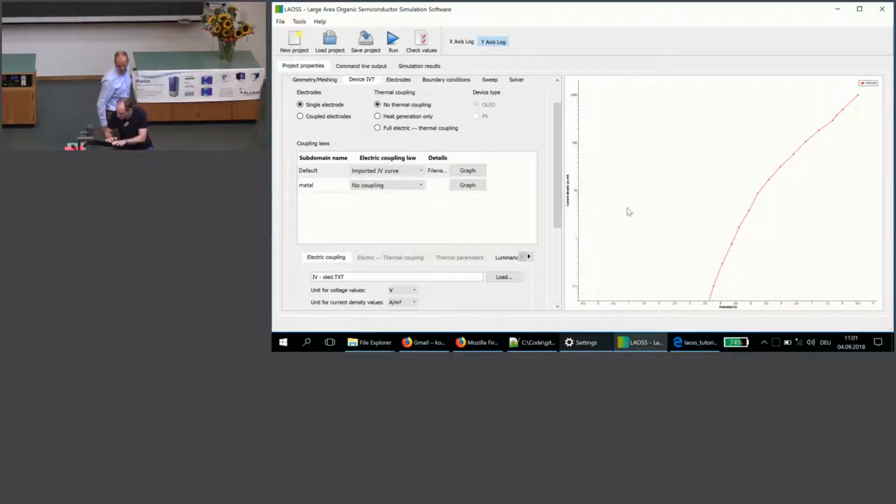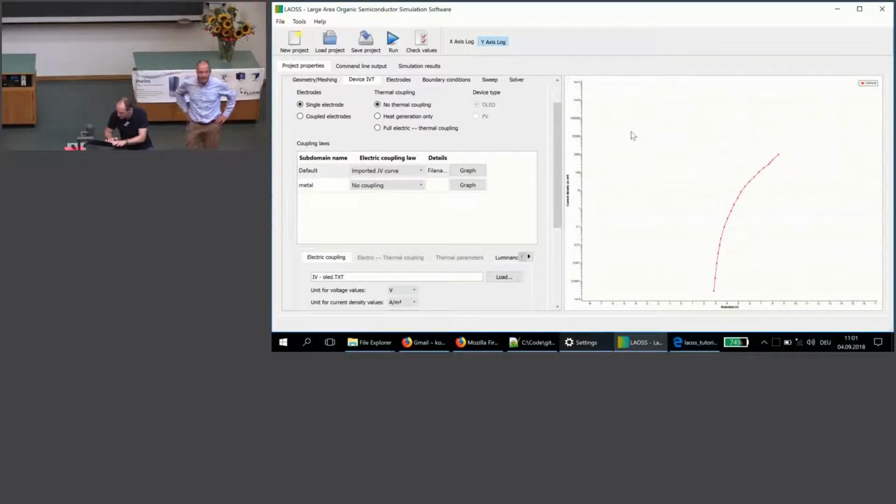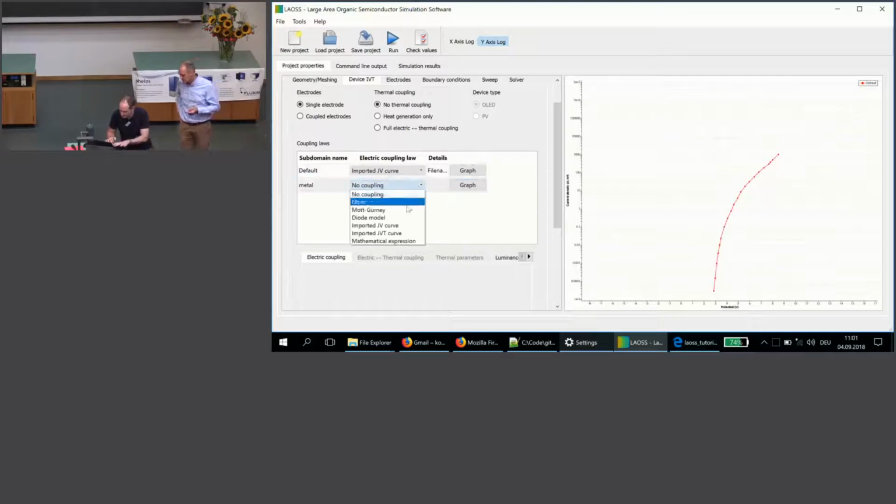That's the logarithmic JV law that we imported for the default area. And if we want the OLED to be uniform, the coupling law must also be selected below the metal finger. So we need to just select the same coupling law for the metal.